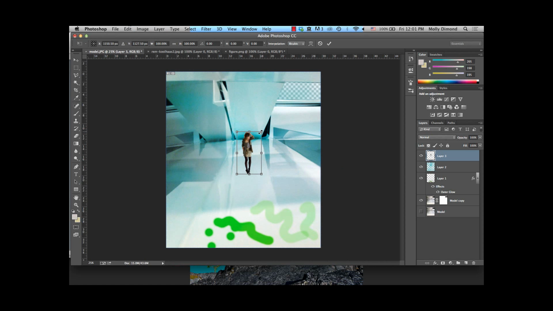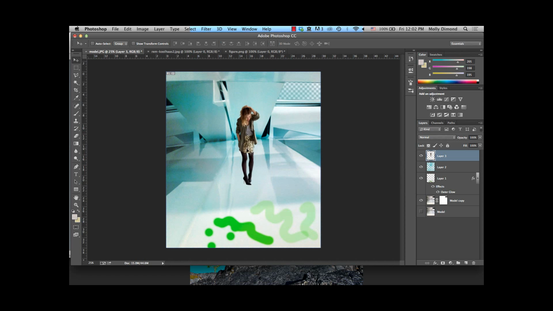Now we can size. If you hold shift, you get proportional sizing, and you can move it. Let's say that's good. Then enter to let it go.